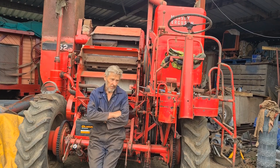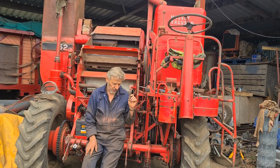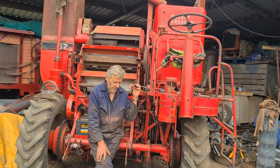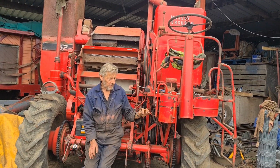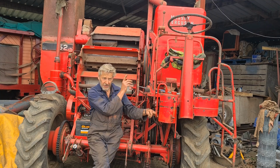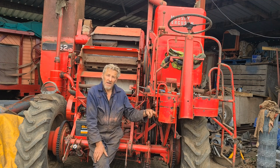So, not a big input this week, but sorted out the tank and painted some bits on the tank and polished it up and gave it a good clean up, which was a bit rough in places, and obviously we fitted it back onto the combine. We've done the repair on this beam across here, and now fitted it back on the combine. The only thing that really remains to do is to put the elevator back into position over the tank, which is just one single bolt, so that won't take much doing. And then come next week it's all about the header.